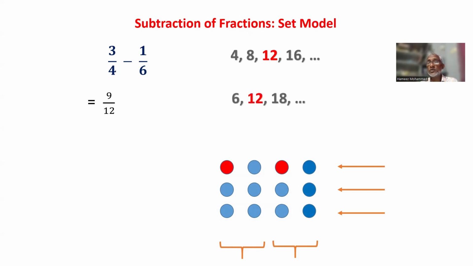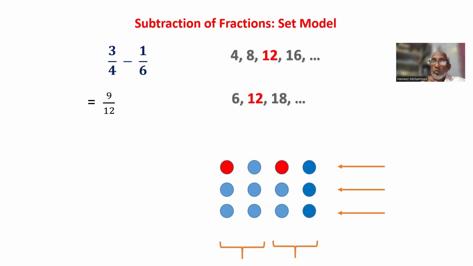So let's think about it this way. If we are putting down columns, the first 2 columns will give us 6. The next 2 columns will give us another 6, which is 12. Another 2 columns will give us 18. Another 2 columns going across will give us 24. Right? So that's the way of representing it. So we're showing the procedural approach matching with the conceptual. So that when we're teaching the students, especially conceptually, we want to be able to show this, whether it's the set model or any of the models, before we jump into the procedure.